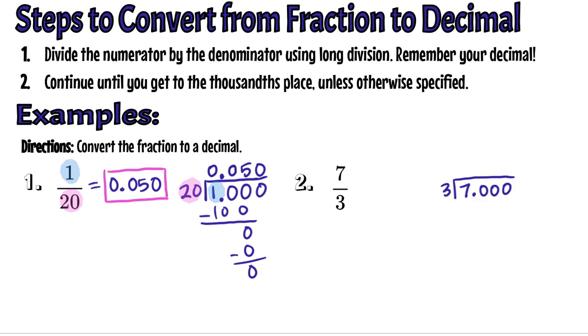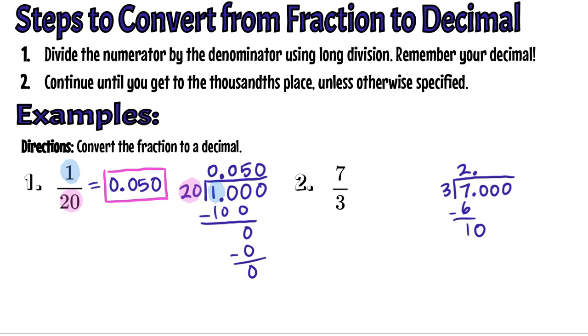Okay, notice that in this example, I set up my fraction such that the numerator is being divided by the denominator. So our numerator, 7 divided by 3, and 3 does go into 7, so we are going to have a whole number part here, right? 3 goes into 7 2 times, and that equals 6. So let's subtract. We get a remainder of 1. We bring down the 0, and we have to remember to put our decimal point in our answer.